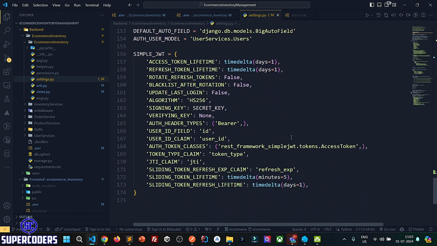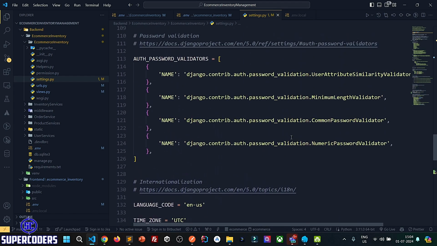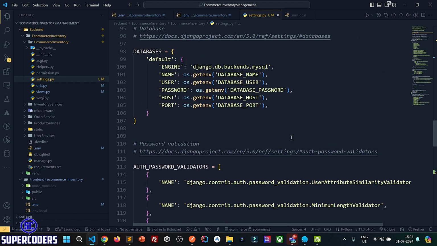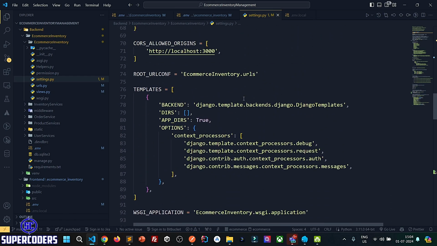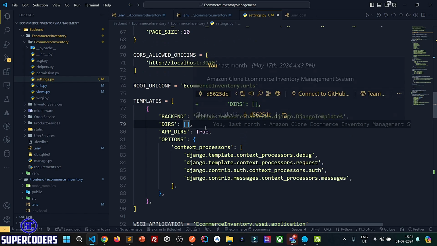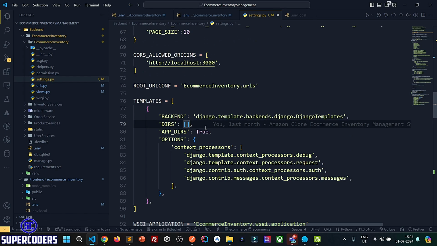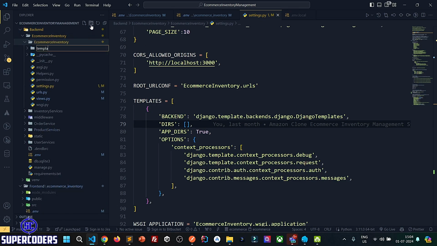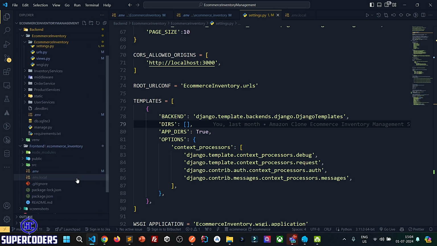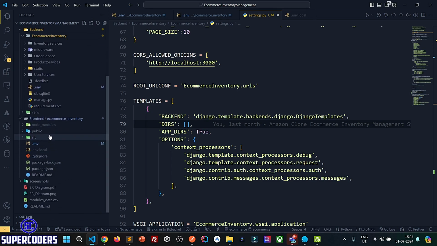After that, come to the templates setting. We need to serve the index file of React from our project-level templates. I'm going to create a templates directory here. The React project contains an index.html file in public.